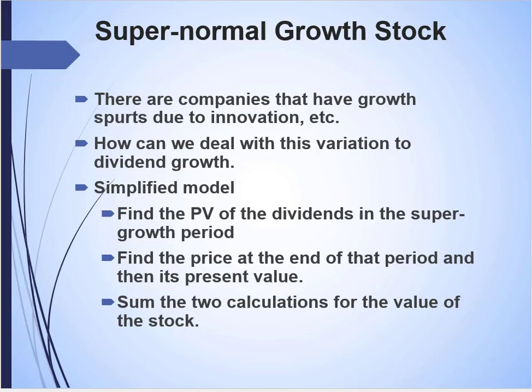We need to find the present value of the dividends in the time frame when the company is going to earn a higher rate of return. And then, of course, because they're earning more money, they will pay a greater growth rate in dividends during this period. But at the end of that period, they're going to settle back down to more of an industry or company standard for future dividends. And once they get down to that industry standard, again, the assumption of a constant growth stock is that it's constant forever, then we'll be able to calculate a price at the end of this supernormal growth period. And then you find the present value of the two calculations and you add them up.